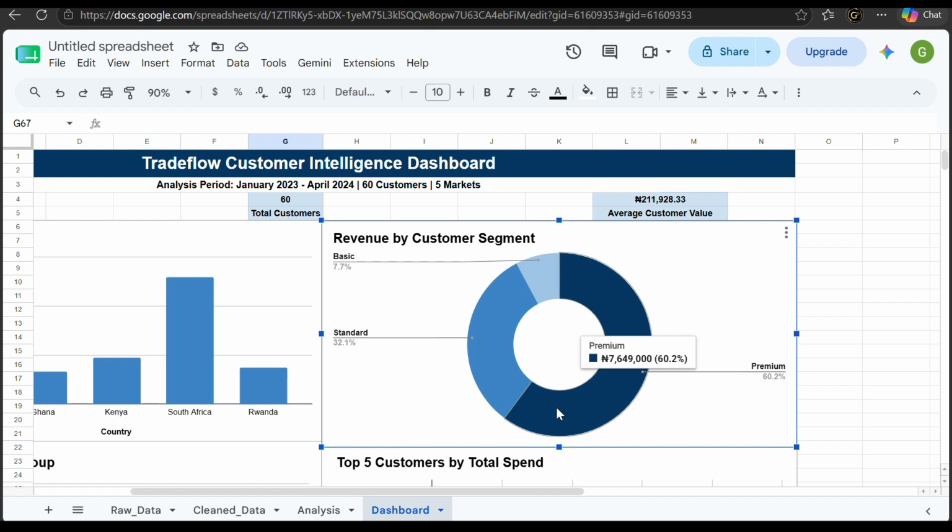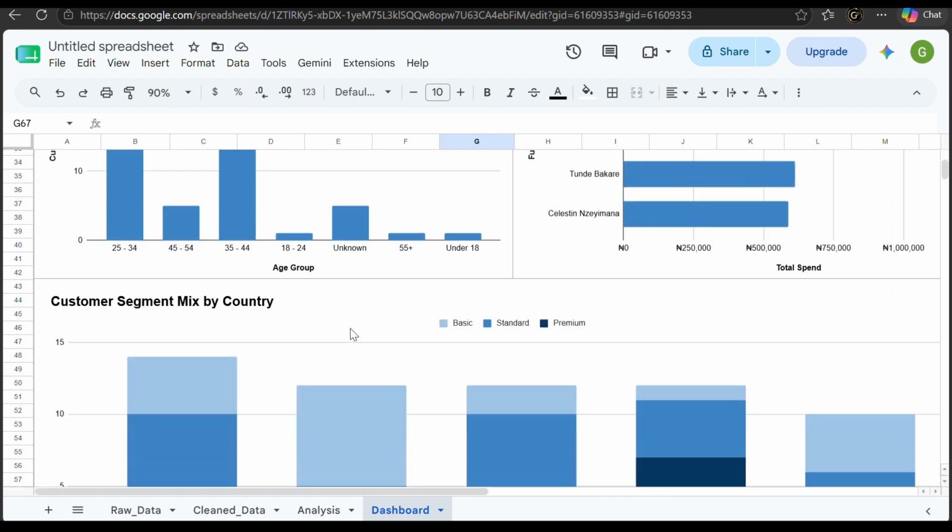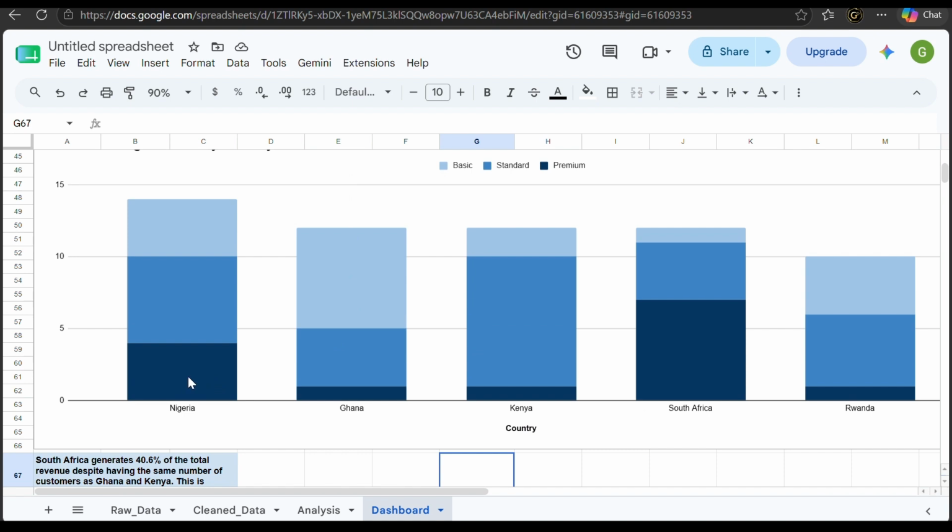But it's not just about that; how many premium customers do we actually have in this data? Did we try to bring that out in this case? No, we did not. So we can calculate them by looking at this. In Nigeria, for example, we have four premium customers. In Ghana, we have one. Kenya, we have one. South Africa, we have seven, and in Rwanda, we have one. So we add all that together: 4 plus 1 is 5, plus 1 is 6, plus 7 is 13, plus 1 is 14.